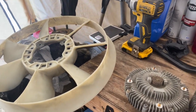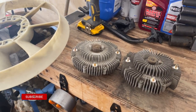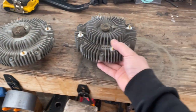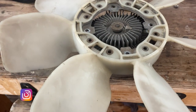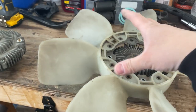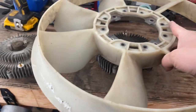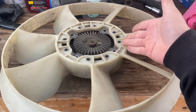According to my research, it's best to use the 3.4 clutch along with the 3.0 fan. This right here is a 3.0 fan and 3.0 clutch, and this right here is the 3.4 clutch and the 3.4 fan. They are completely compatible, so you can put any setup you want, but from what I hear, the preferred setup is the 3.4 clutch with the 3.0 fan.